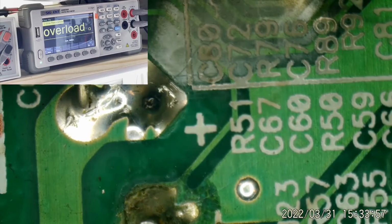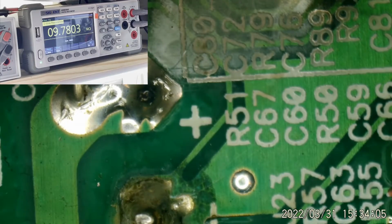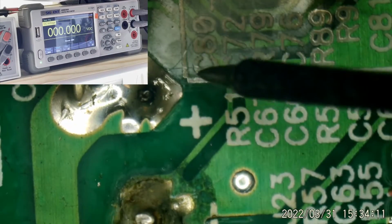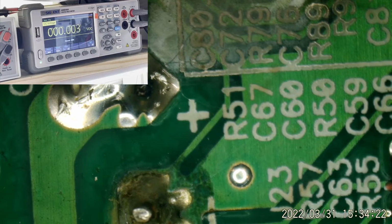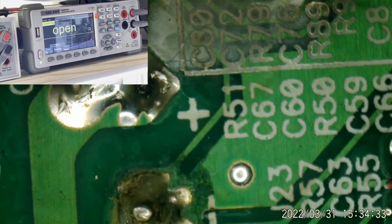All right. Now, what do we measure across that capacitor? Resistance mode, so that doesn't help any. DC volts. There we go. Less than a volt. It's kind of charging up some. They'll kind of regenerate some charge over time. It's kind of soaked into its layers. But we're not going to be getting negative resistance readings now. Nothing there. Oh, let me get you back in the shot.